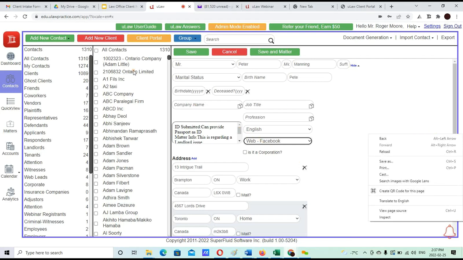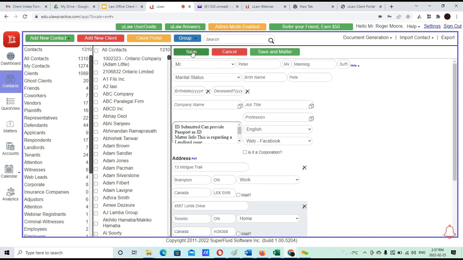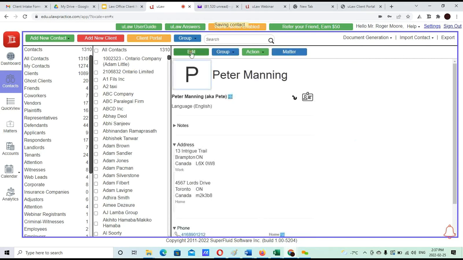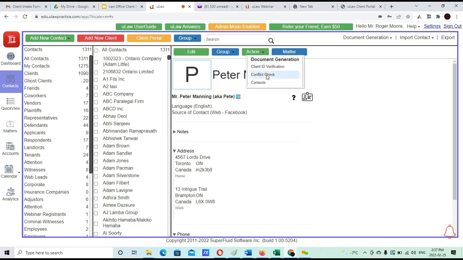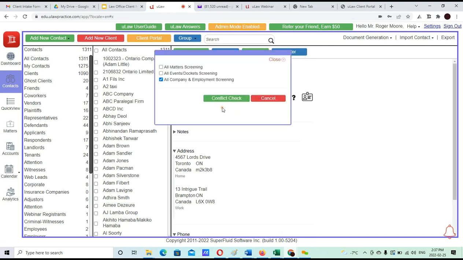You want to capture all the information, and then just hit save. Now this proceeds you to move on to the next step, which is doing the client intake process. Okay? So let's say conflict check. You can do that right away.